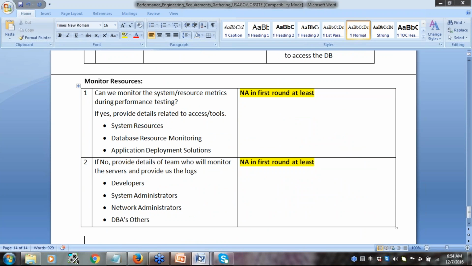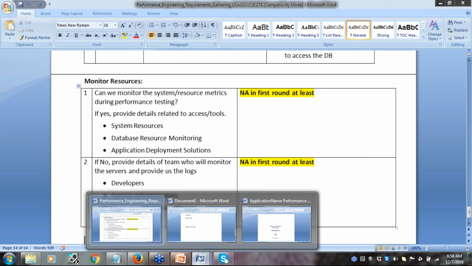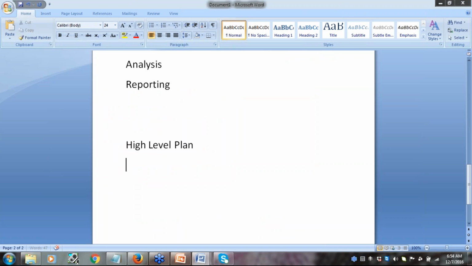Once requirement gathering is done, we move to the next thing, that is the test plan.